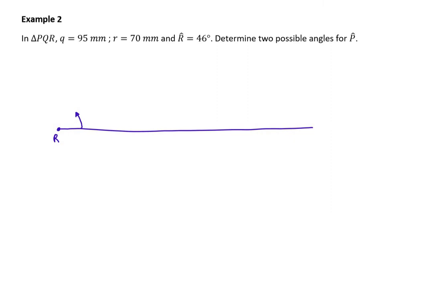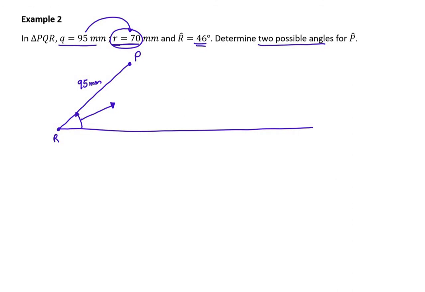And P is obviously going to be somewhere along this line, so I must go all the way up to Q. So Q is 95, so I'm going to go all the way up there. Let's pretend that is 95 millimeters, and that'll be to P, and then Q must be somewhere down along this line. I do know that R is 70, so opposite this R, now why am I knowing that I need to draw two possibilities? Well, number one, it said two possibilities, but number two, you are given two sides and an angle, and this angle is opposite the shorter side.